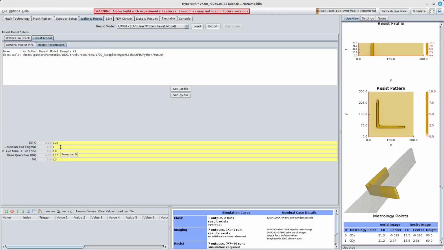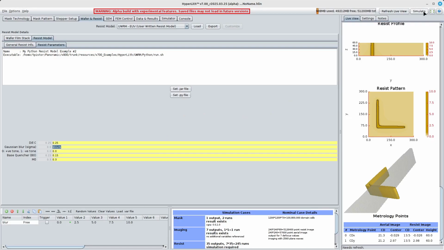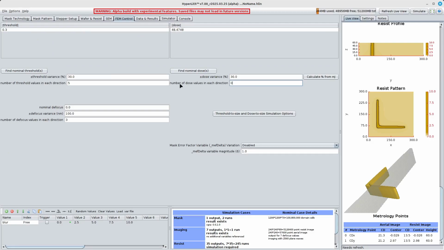So you can write your own resist models easily and use all of the power of HyperLith. You could set up your blur as a variable, blur, discrete range, 0 to 10 in steps of 2.5, and run your simulation. Let's turn off focus and dose variation.